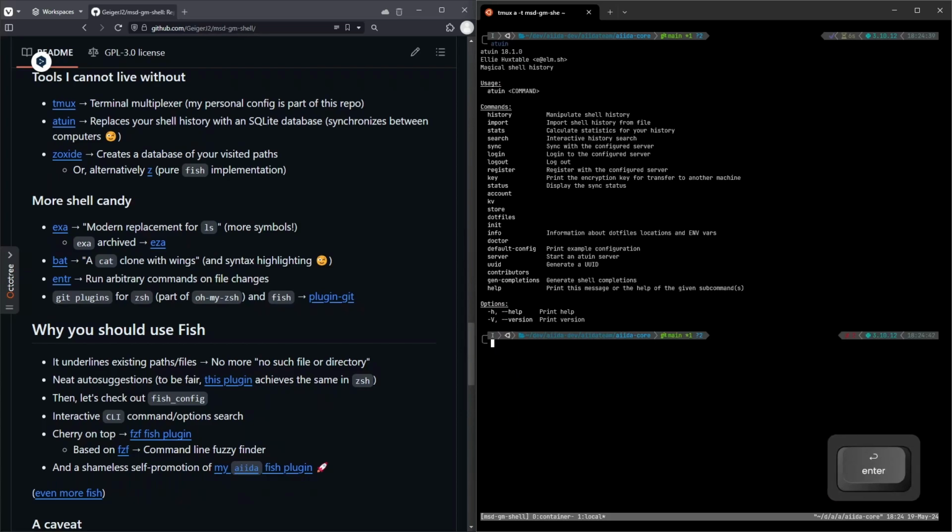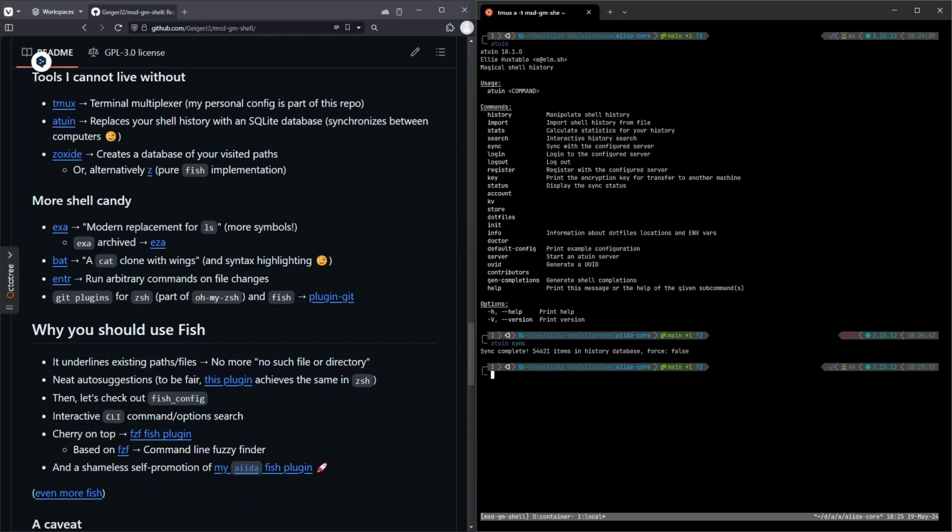Now, in addition, Atuin provides many features. I haven't explored all of them, but a very useful feature, I think, is the possibility to synchronize between workstations. So by default, without registering, you can just use Atuin locally and everything works. For a sync feature to work, you need to register, and then you get this synchronization key that you can then use to set it up on different workstations. And so by running Atuin sync here, you can synchronize from the remotely stored database of your commands.